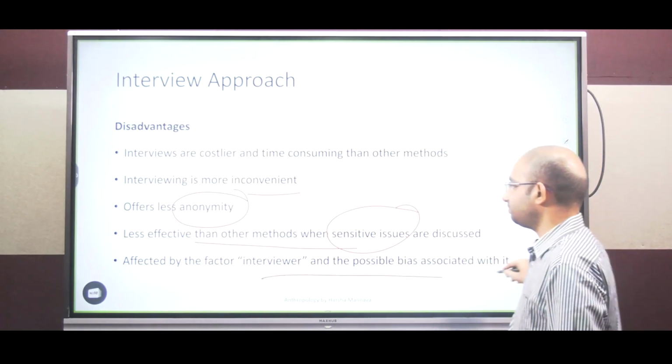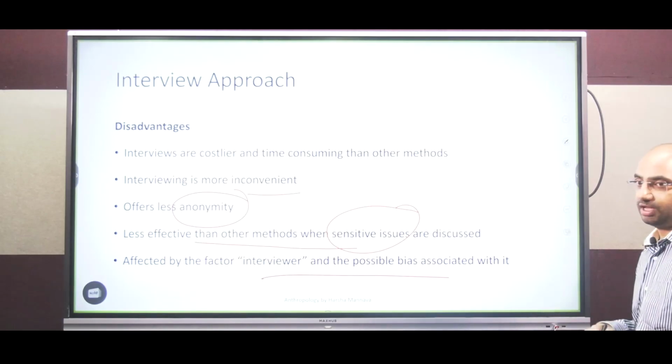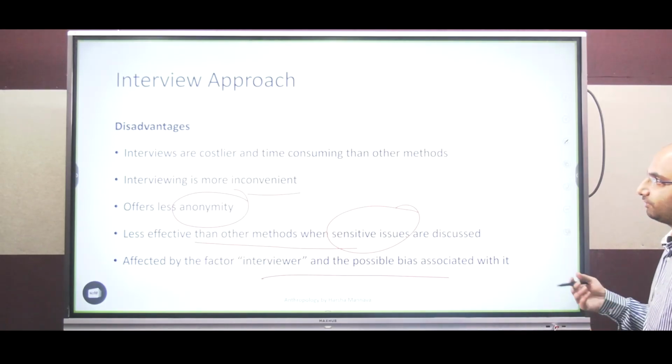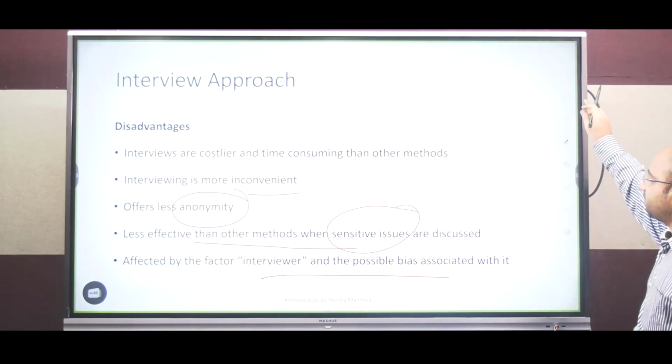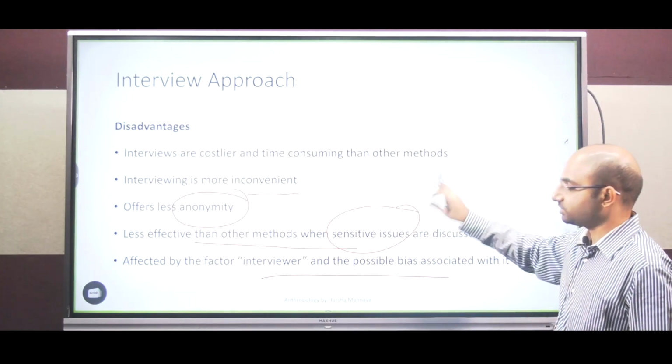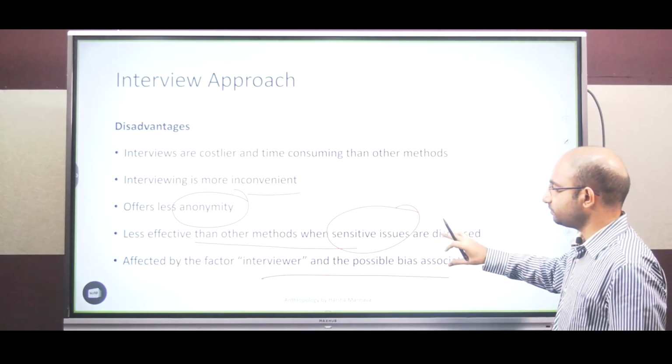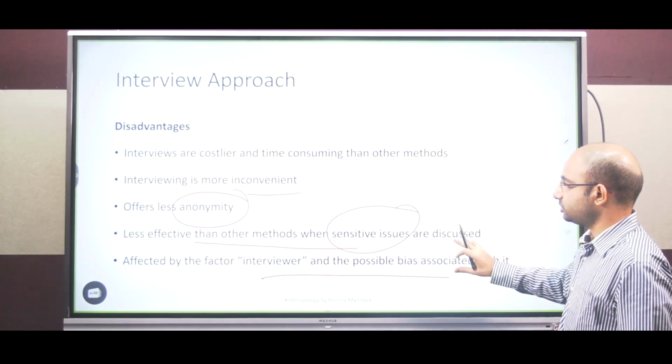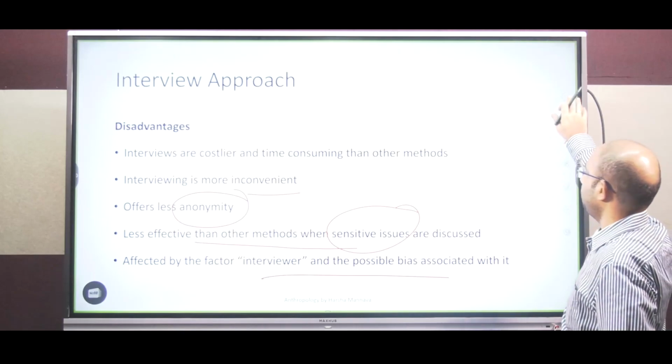And of course there is a bias of the interviewer. The interviewer may have some bias in terms of how he perceives the answer. The interviewer may have a bias in terms of what areas he'll ask more questions. In some areas he may ignore asking questions altogether. So the bias of the person who is asking questions can step in in the interview format.